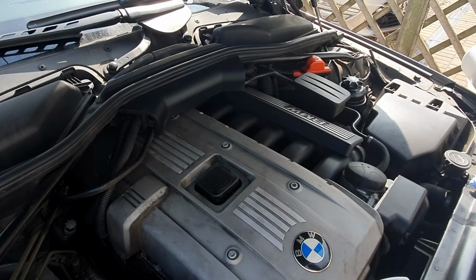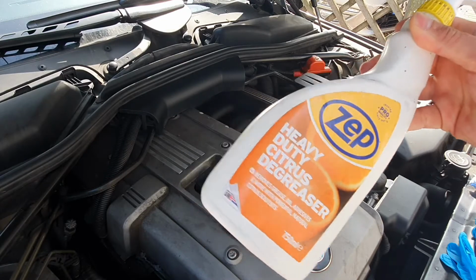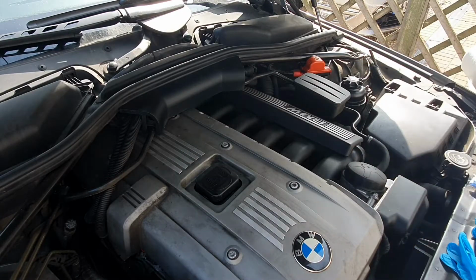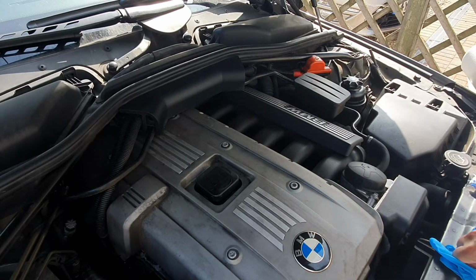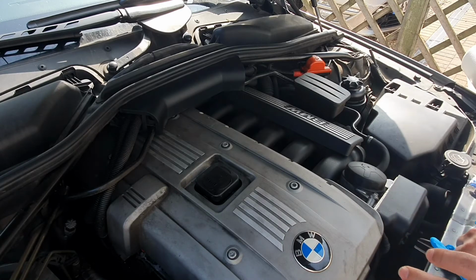So for this example, we're going to be using a heavy duty machinery degreaser. And you don't want to be using things like oven cleaner, like I've seen before. That can affect rubber hoses, electrical connections, plastic clips, and give you some serious engine corrosion. So try and stay away from anything that's not designed to go on machinery.